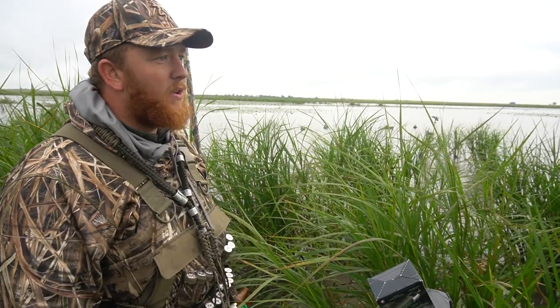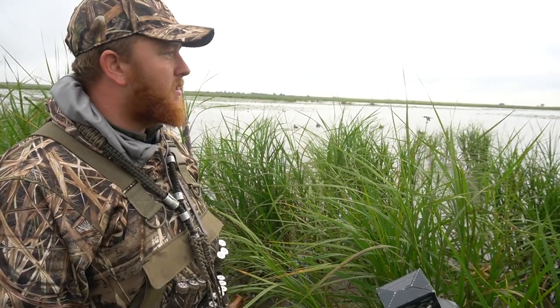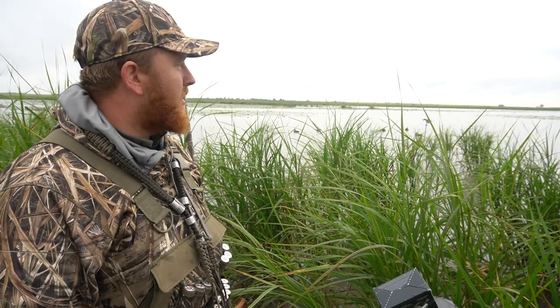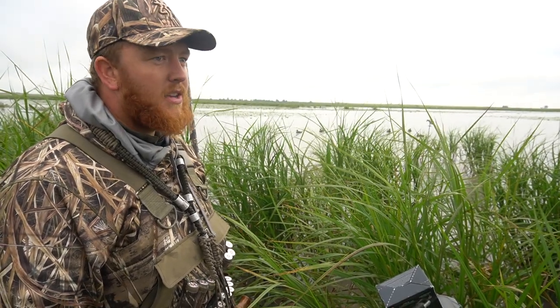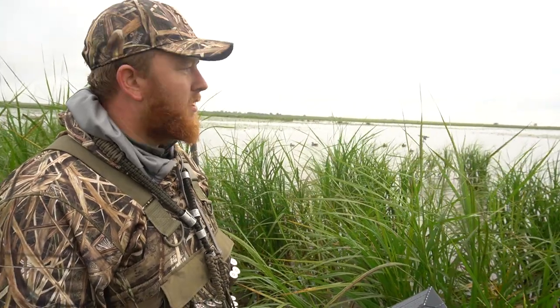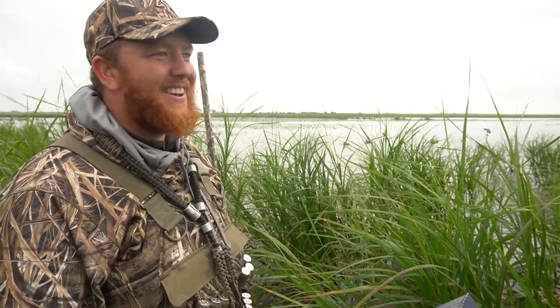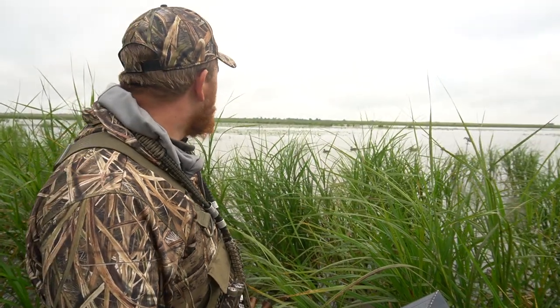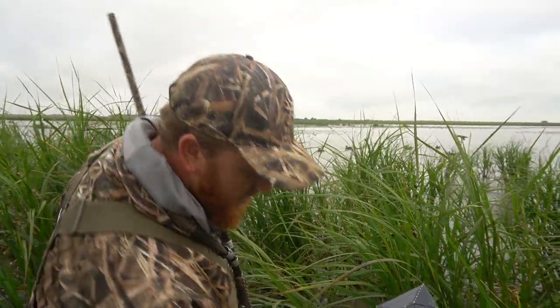But we've had kind of an overcast day. It's just typical fall weather. I think our highs today are supposed to be in the 70s. They've been in the low 50s. So far we've got 13 birds down. We got one green wing and the rest are all blue wings. So a mix of drakes and hens, and it's always a fun time.